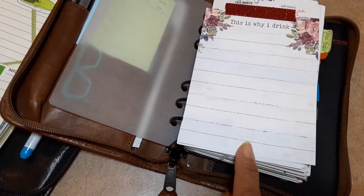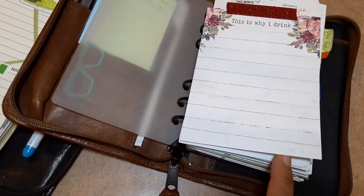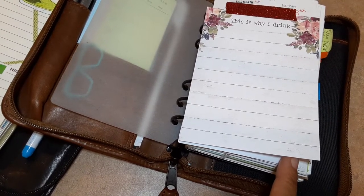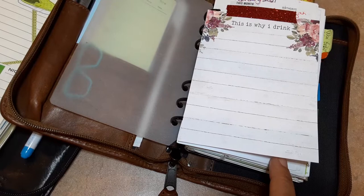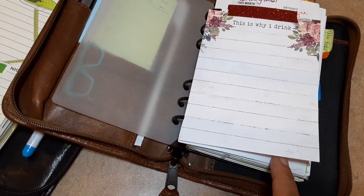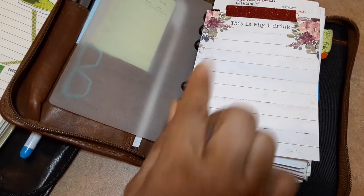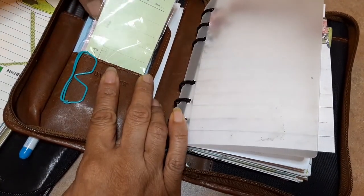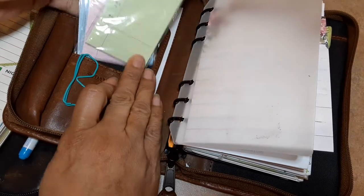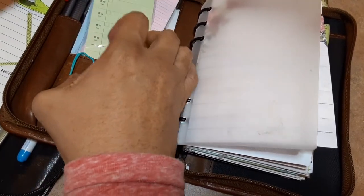This is called 'This is why I drink' — it's a notepad pack that I got from TJ Maxx and I thought it was so funny. It might be my new favorite paper pack. My very favorite has been 'Fabulous Called and I Answered.' I still have a lot of those and it's my favorite go-to paper pad for jotting down menus and notes. But now I have Daiso sheets for that, so I use those notepads to write things down and add them into my junk journal.